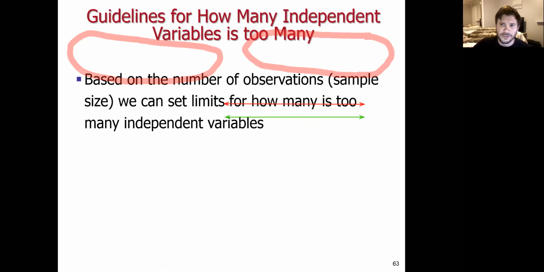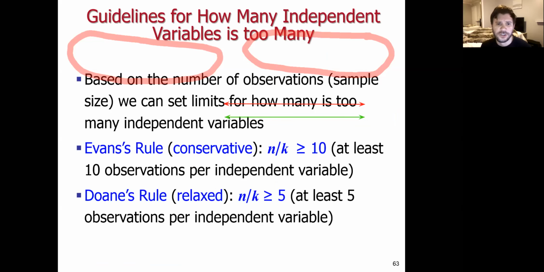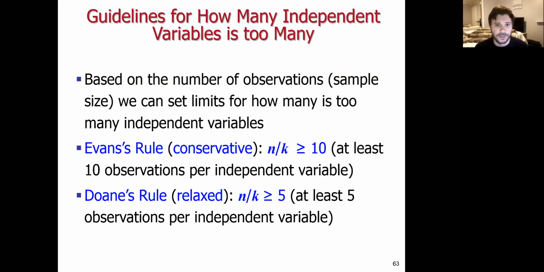So there are a few guidelines here. These are just ad hoc rules of thumb based on the number of observations of how many variables that you should include. And there is a conservative estimate here that says n over k should be at least 10. So you have at least 10 observations per independent variable. Okay, but Dwan's rule kind of relaxes that. And Dwan's rule says you should have at least 5 observations per independent variable. So if I had a regression with 5 variables, let me clear that drawing there, sorry about that. If I had a regression with at least 5 variables on the right-hand side, according to Dwan's rule, I would need at least 25 observations, okay, in order to support that many variables in the model before generalizing out of sample might become a problem.